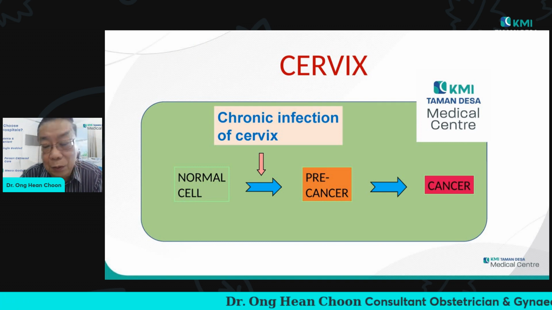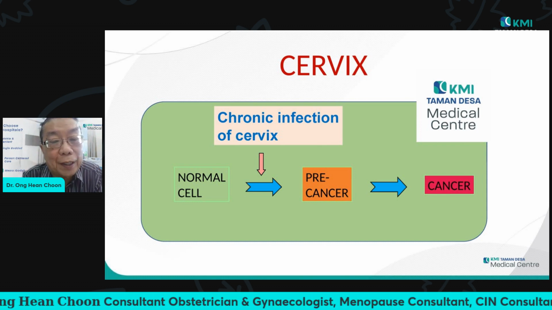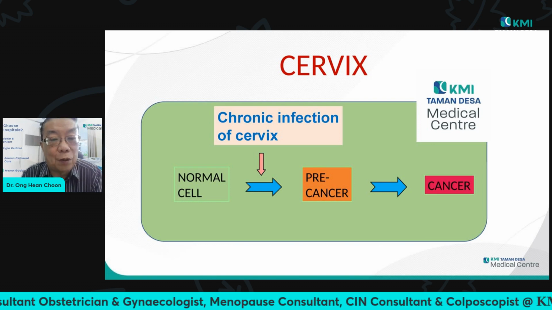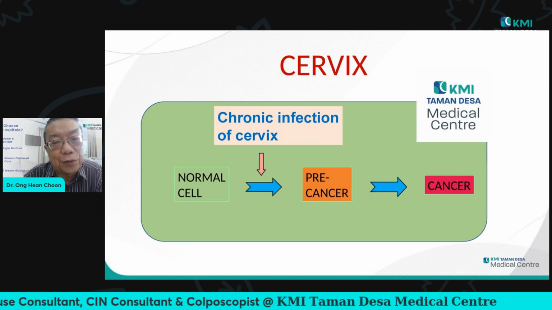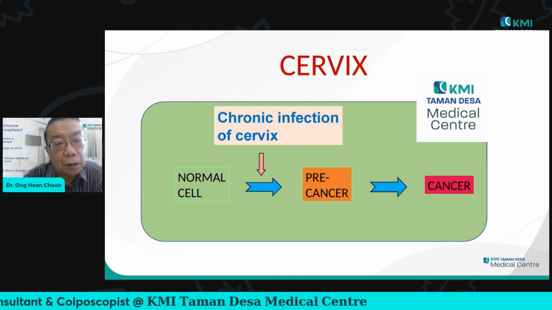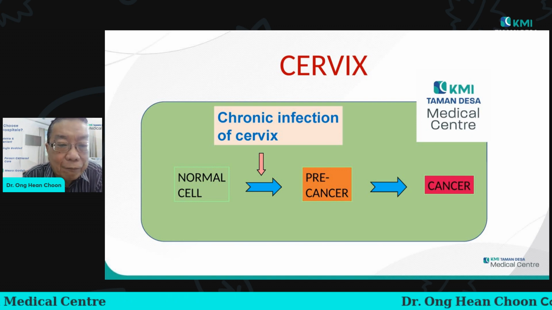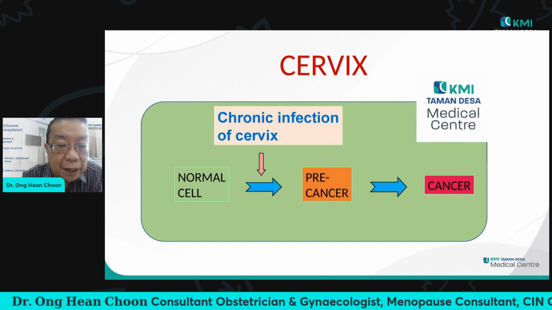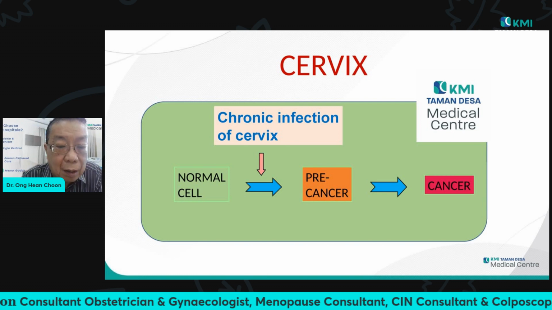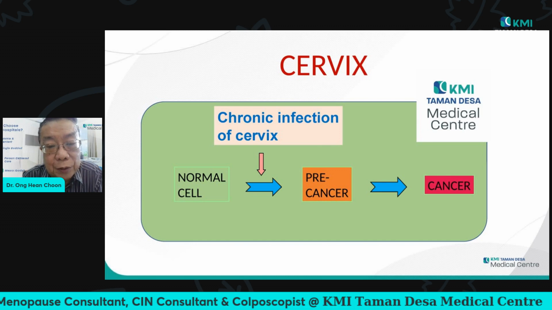Now, I want to mention one last point. This is a very simple thing that people talk about: chronic infection of the cervix, or what we call chronic cervicitis. It sounds so benign, it sounds so simple, and many gynecologists just couldn't be bothered about it, actually. Now, it has been said that chronic infection of the cervix, with prolonged irritation of the cervical lining, may also change the lining from normal to precancer, and then, if not treated, to cancer.